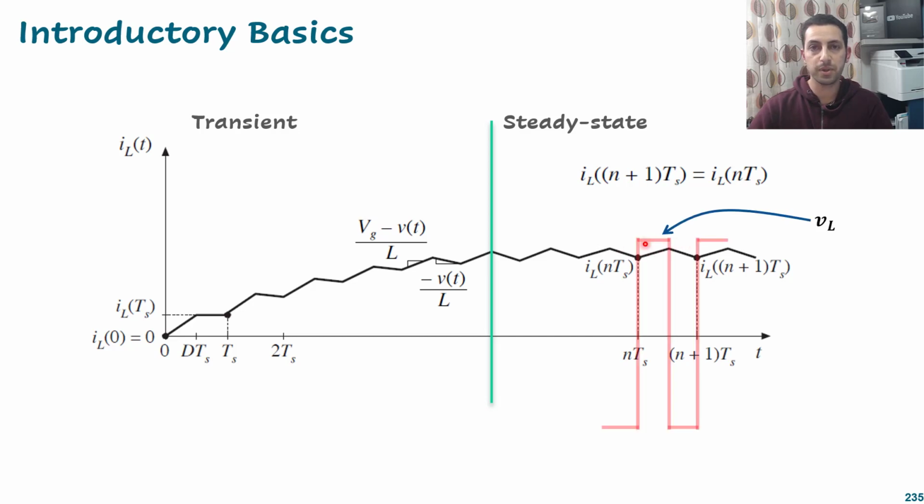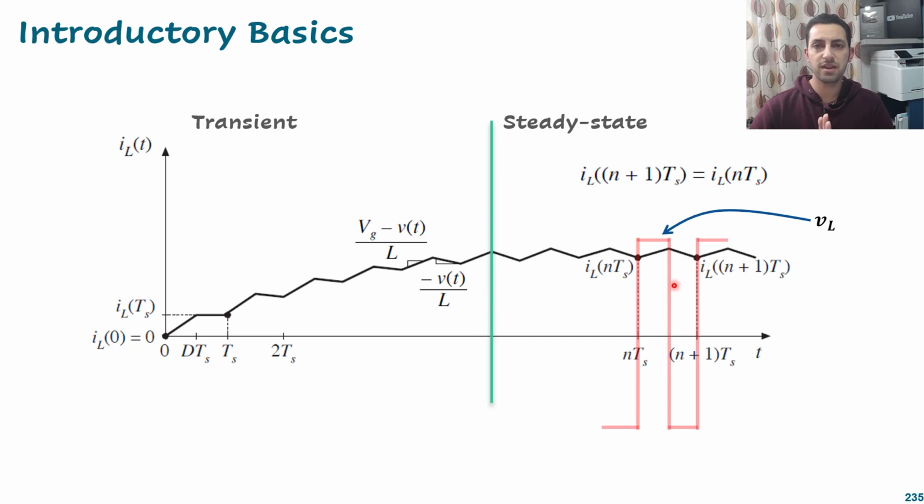And maybe this is the example of the current, but that current will also produce a voltage, because voltage equals L dI by dt, and here the slope dI by dt is constant, so that's why we have a constant voltage. This is a rising or positive slope, that's why we have positive voltage, and this is a negative slope, that's why we have negative voltage. If you calculate the area under this part of the waveform and under that part of the waveform, they will equal each other, and finally it will equal 0 if you add them together.